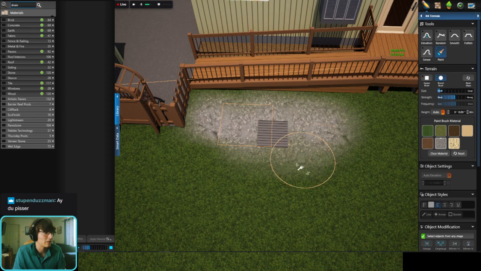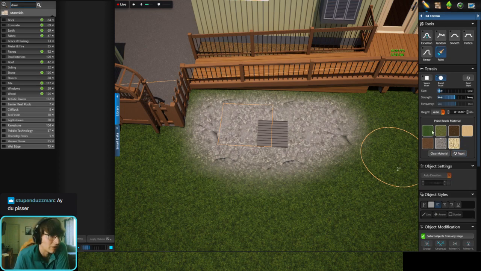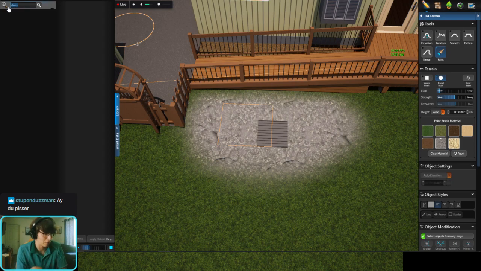Because I was hoping to have something that is actually rocks. But it isn't. This is all it gives us. No, come on. Why is there a search bar here?